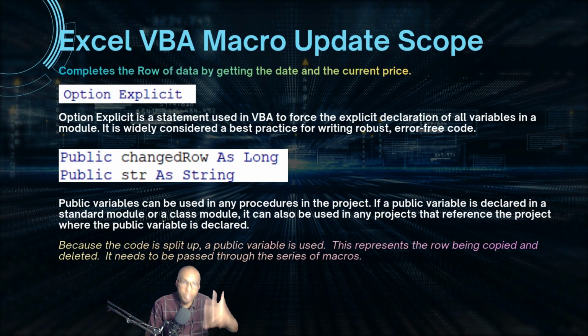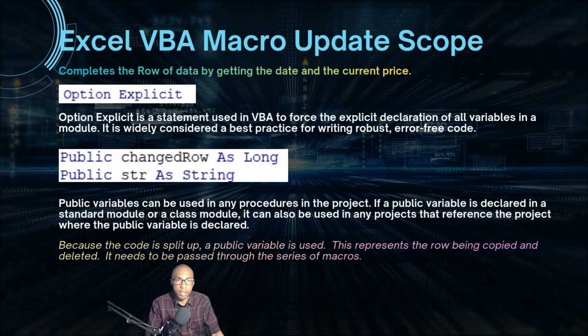for identification purposes. For every trade that I archive, it gets a unique number in addition to the one given by the database. And to get this, I basically use one of my old password generator codes, which contains a dictionary of all the characters that it could possibly use to make it happen. It needs to be passed through the series of macros. That's what we're doing here. All right, so let's get on with it.